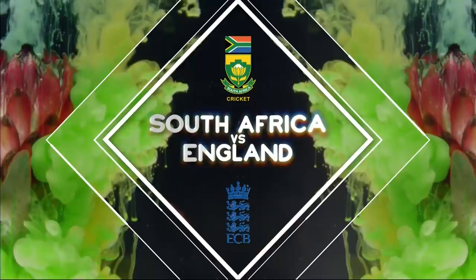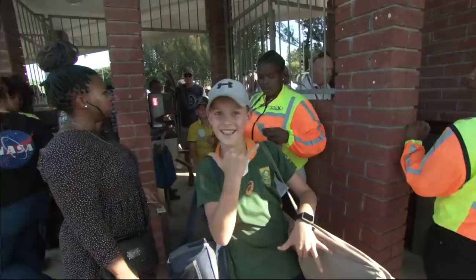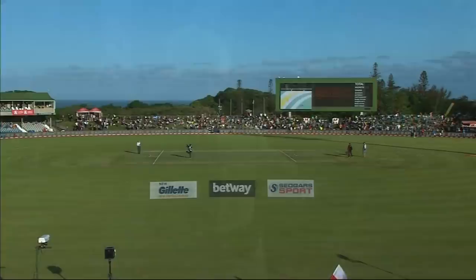Yeah, look at that. There are many England fans who turned up here, not just here in East London, but all the way through England's tour from the 26th, when it was the Boxing Day Test match, and all the way to Cape Town. And as they've followed the whole tour around, what they're getting is an experience of South Africa as they meet people in the various cities.